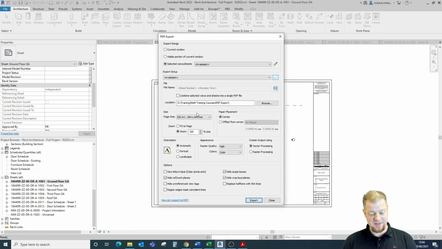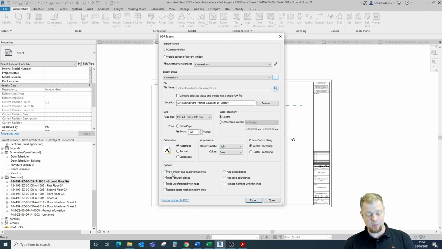We can then set this up as we would normally do as part of our export options, as part of a print role. So this works in very much the same way. You can either ask it to automatically select the orientation and setup, your paper size, and obviously your zoom functionality with regard to the scaling of your drawing. I've got this all set up to an A1 sheet with 100% zoom, so I know it's going to be scaled correctly.